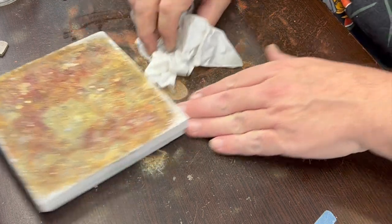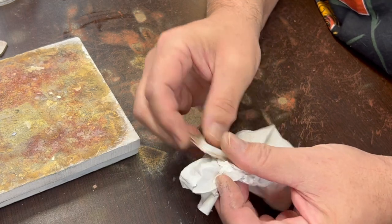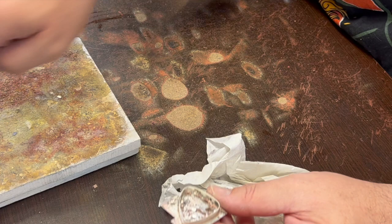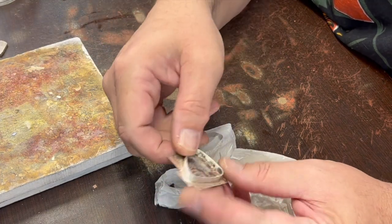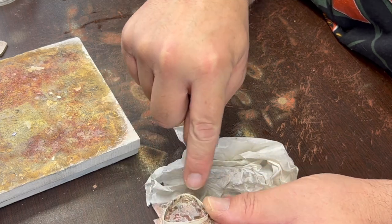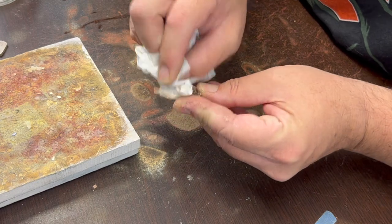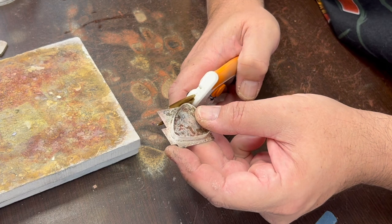So there's two different ways I could have applied this little border here. Well, more than two ways, but I could have made the piece beforehand and cut it to sit on top of the sheet and then soldered it down to the sheet. Or I can just solder it right to the base after I trim off the excess sheet. Either way, it'll work okay. This time I'm going to go with just soldering it to the side.